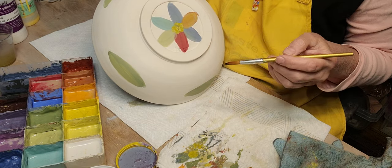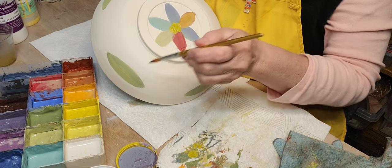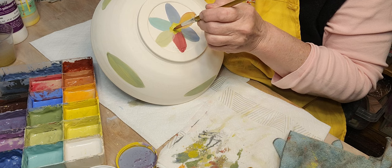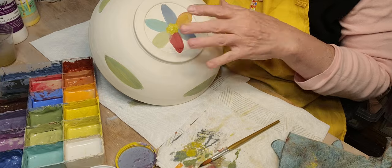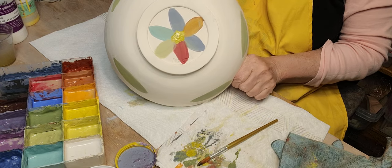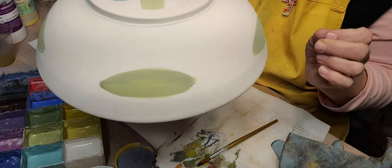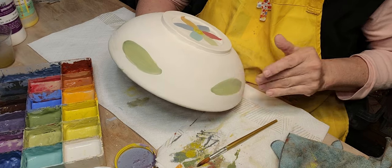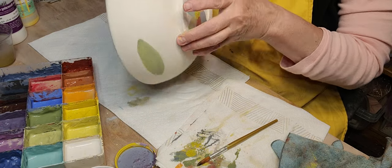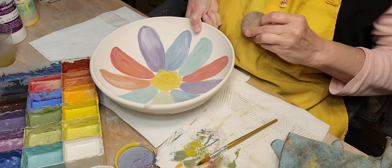I got a little booger in there — those crusty bits are called oolites. They're a buildup of minerals in your glazes and they will not fire out. So if you have any tiny chunks coming out of your glaze, don't leave them in there. Once everything's dry, smooth down any bumps because they'll stick through the clear and leave a rough spot.